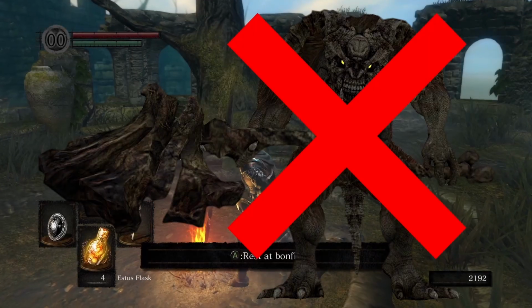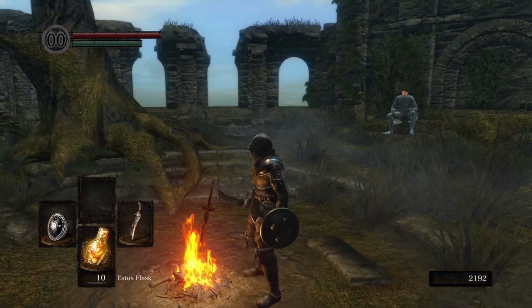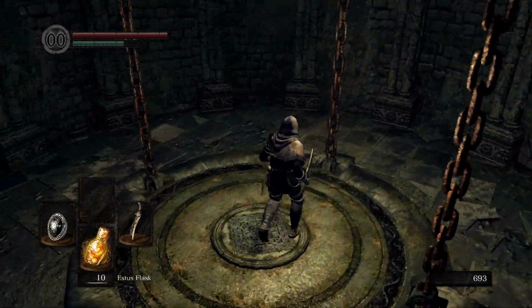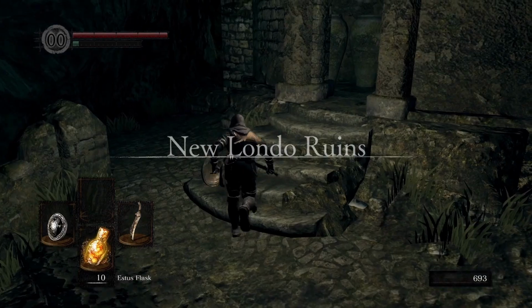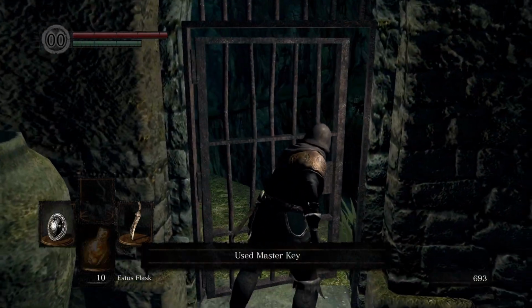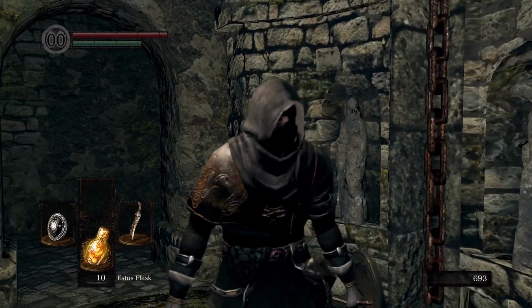One is if we want to kill the Taurus demon, and the other one is if we want to avoid killing it. If we wanted to avoid killing the Taurus demon, we'll head to the New Londo ruins, taking the elevator below Firelink. We then head through New Londo to the Valley of the Drakes. We use our Master Key and head through the Valley of the Drakes until we get to another elevator.